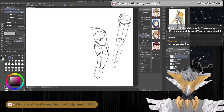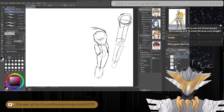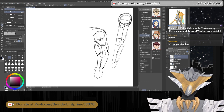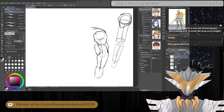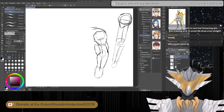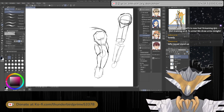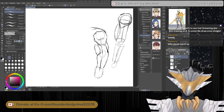I have no other way to describe it other than like a shoulder pad, like you would see if I put on the Kamen Rider O's costume. I will probably wear that again at anime conventions in the future, maybe this year, who knows. I'm still waiting for tickets to go on sale for some of these anime conventions, and then I have to realize, if they're not within driving distance, I'm probably gonna have to book a flight. Oh boy, that's going to be fun. And by fun, I mean, maybe not so much fun. Maybe it's going to be kind of stressful.